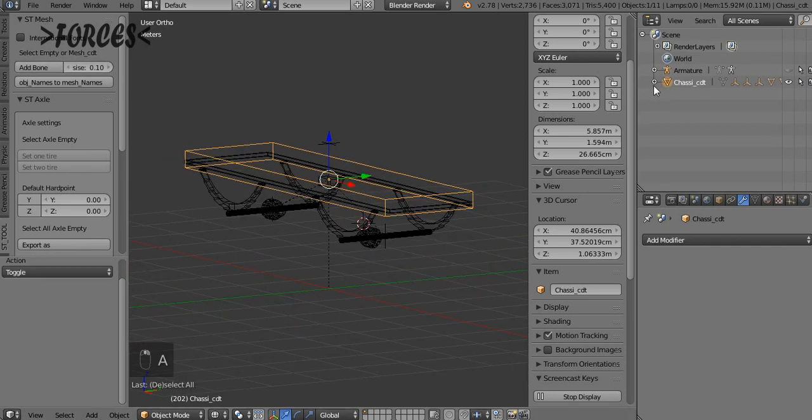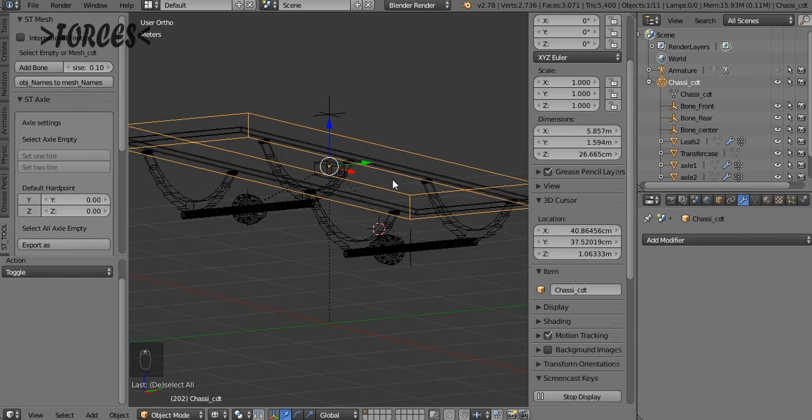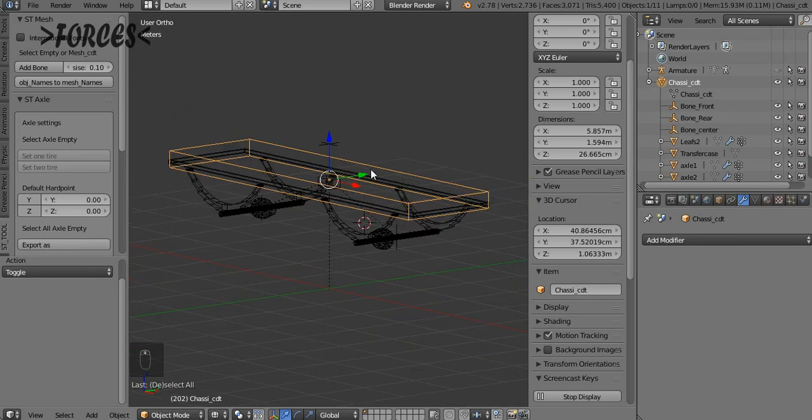And now this chassis is the main root. If you want to change the name, you can click here and everything gets changed.